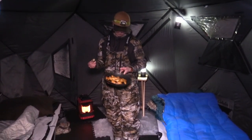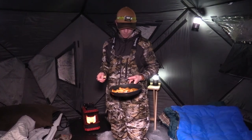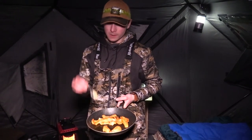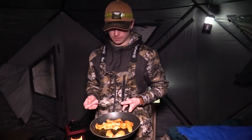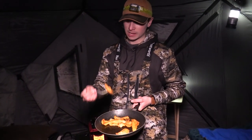Oh, fresh perch, tasty. Wow, that's good. This is like candy. And this is why perch are such a popular fish. They're such good table fare. I mean, walleye, perch, any of the panfish, but I don't know. Perch is definitely my favorite. They're fun to catch and delicious to eat.